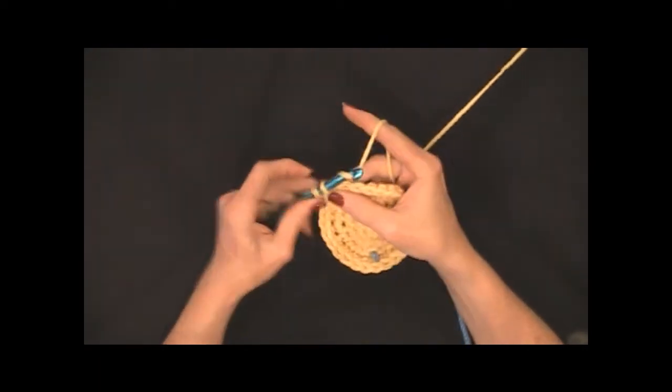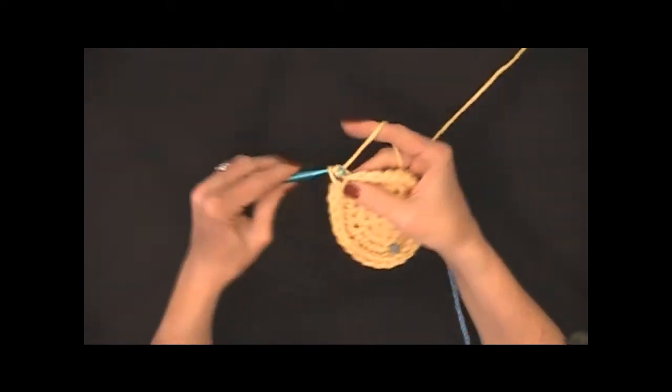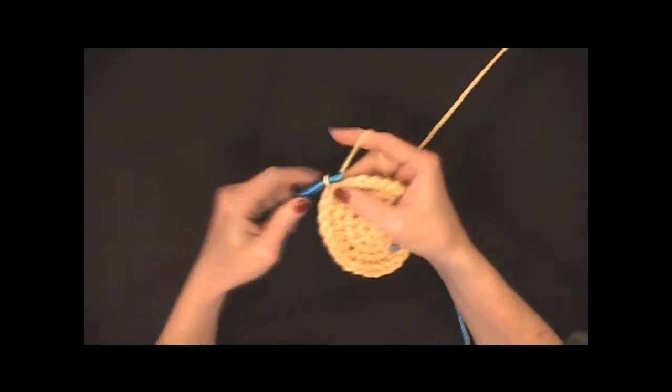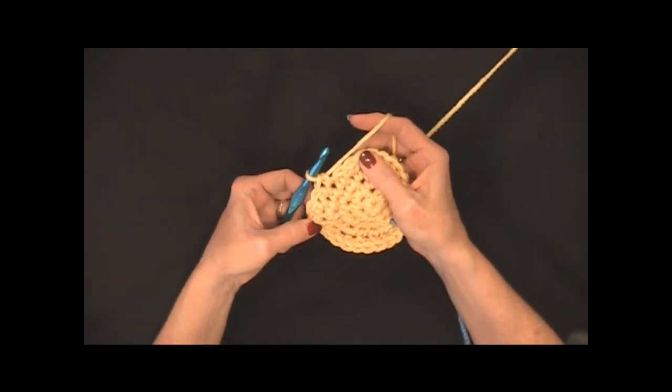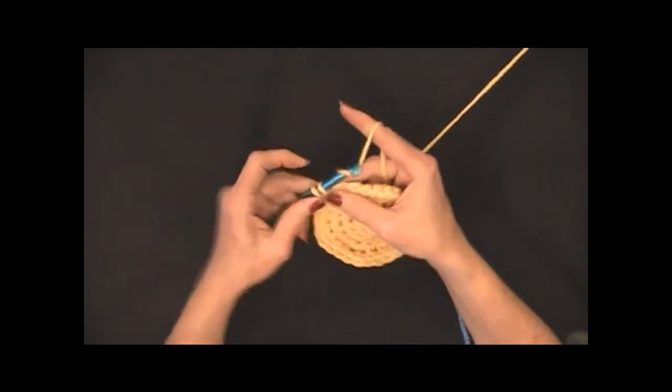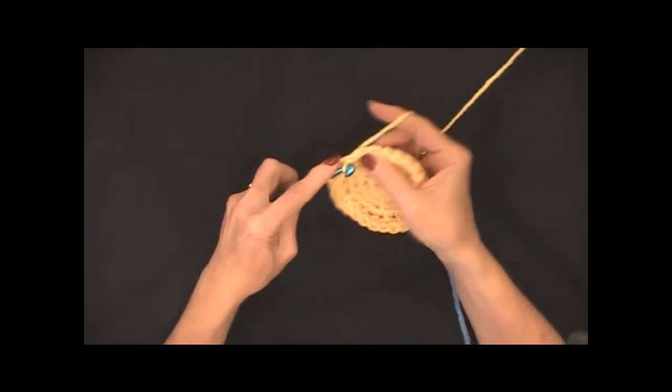And if you don't want your increases to be all in the same spot, you could throw your repeat off a little bit and, instead of starting with the increase, just start with a single by itself and then increase another stitch down to throw off the increasing.